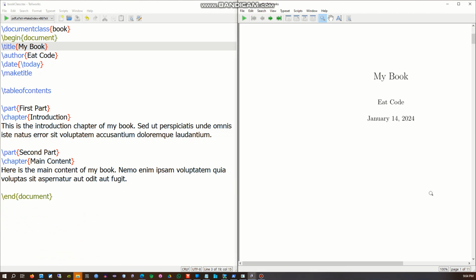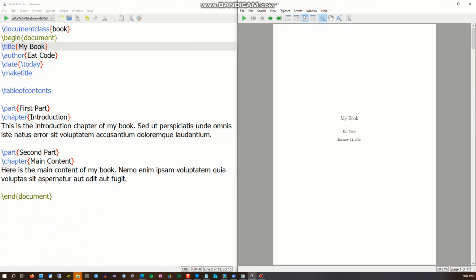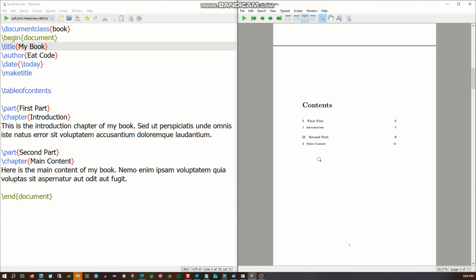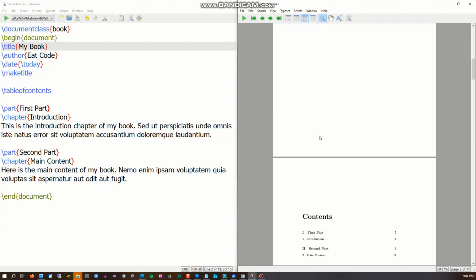This is what we get. We have the title page on its own. You can see even the numbering, it's taken care of as a book. See now the page 2 here is blank.